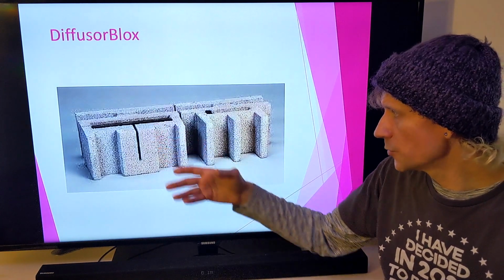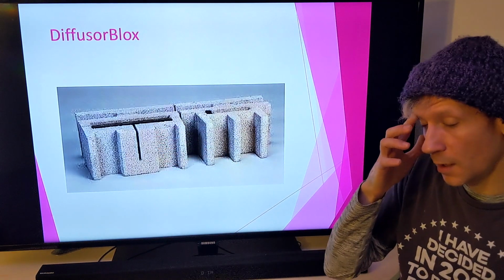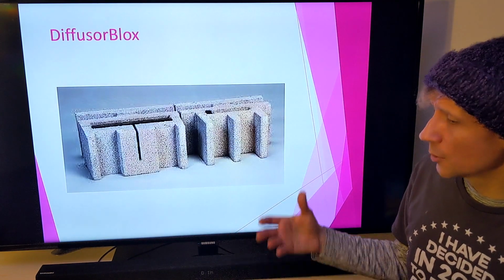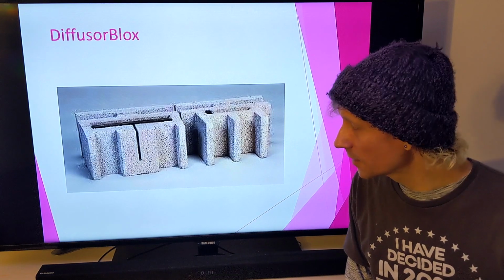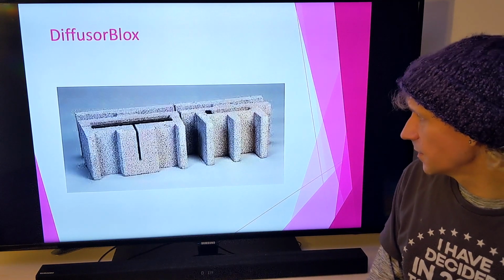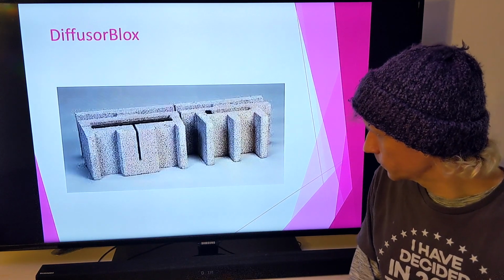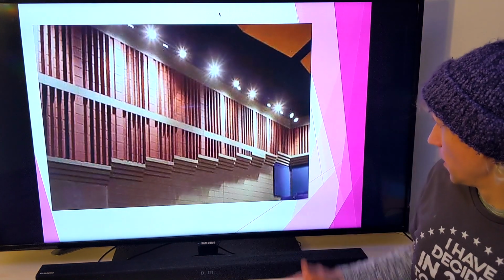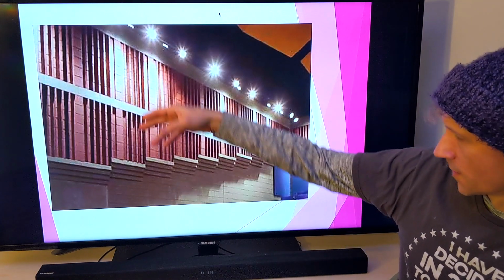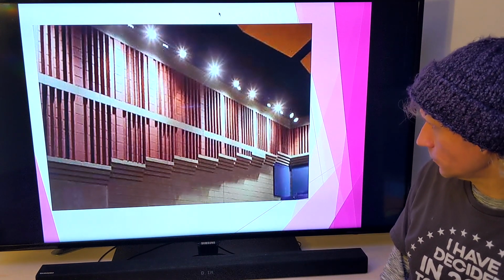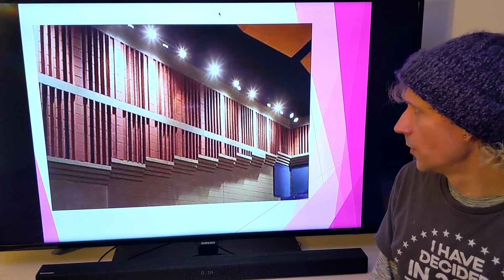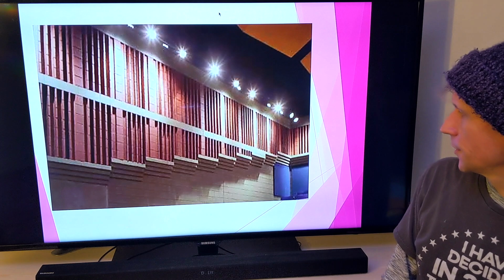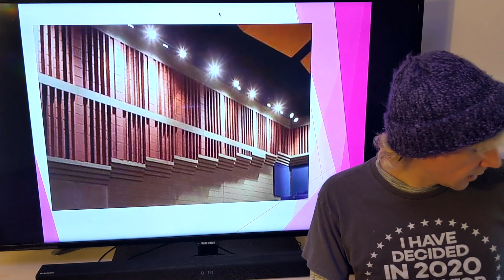And those are panel absorbers, like we talked about when we talked about absorption last time. And so they're actually really absorptive down to like 25 hertz, I think, but then they're effective at diffusing as well. Here you can see what that looks like on a wall in an auditorium or something that's built. All of that's the cinder block construction. And so instead of doing acoustic treatment afterwards, it's all part of the construction process. And so that's pretty cool. And I think that's it.